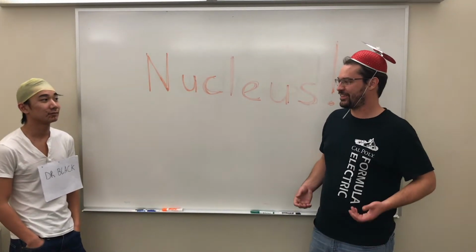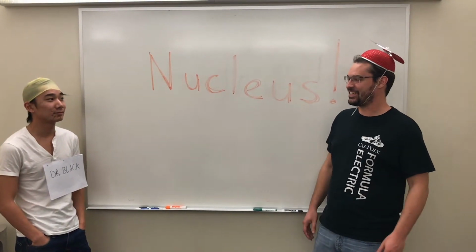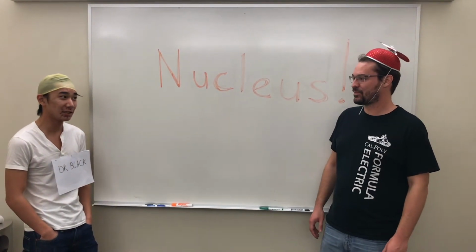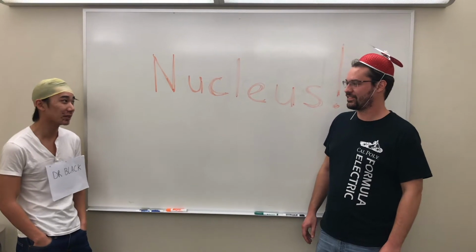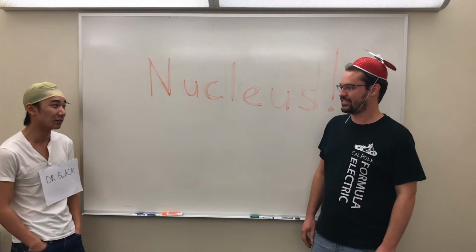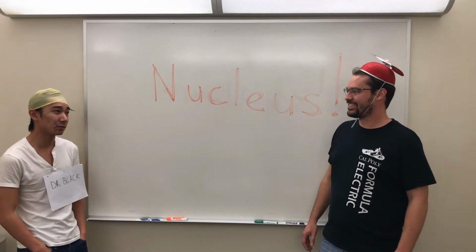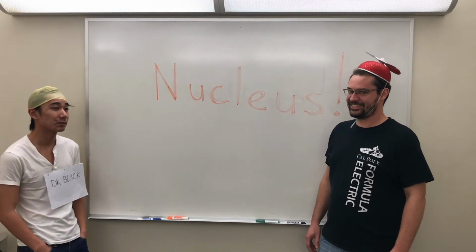Now that the viral genome has been integrated, Dr. Black, what happens next? Well, now we have to wait for the CD4 T cell count to get below a certain threshold. Then we can start observing expression of the viral genome. Wow, how long does that take? About 3 to 4 years.